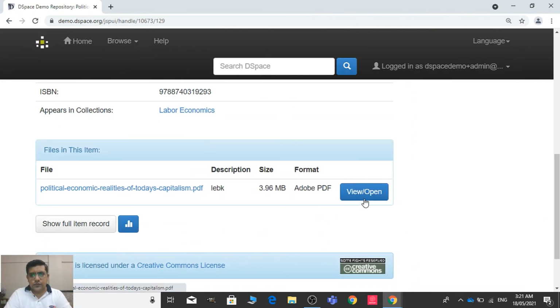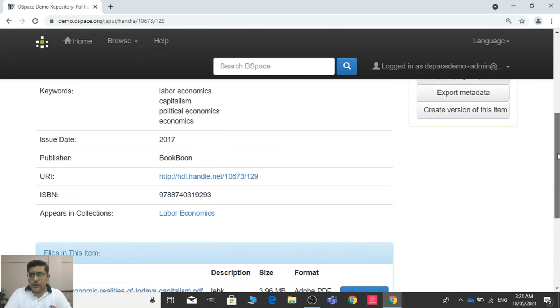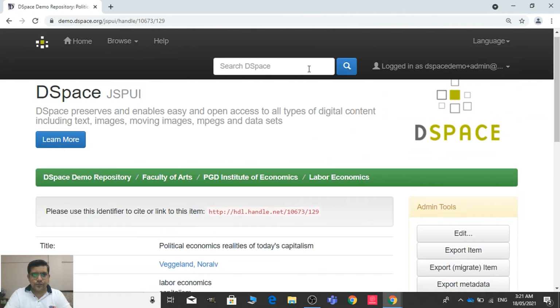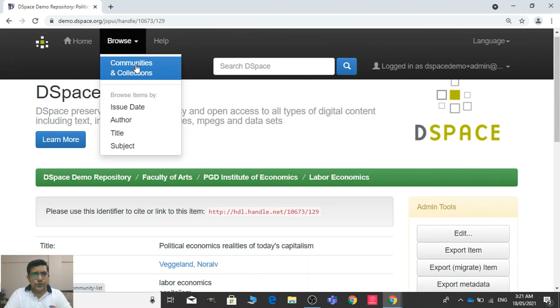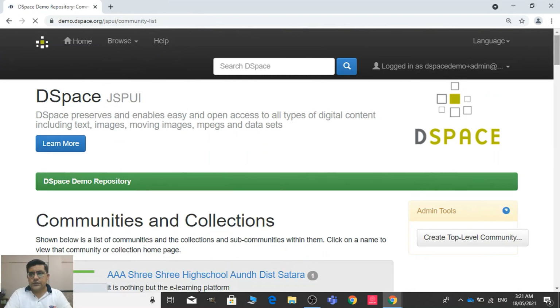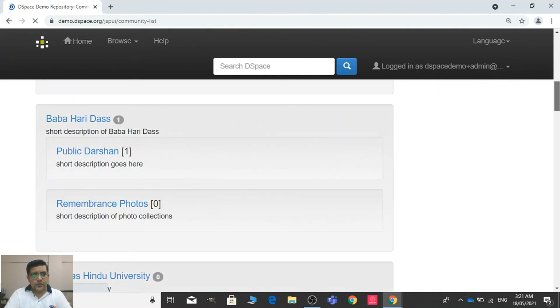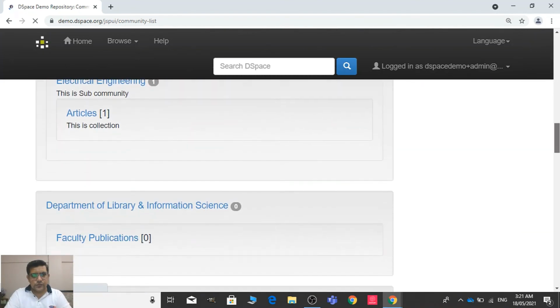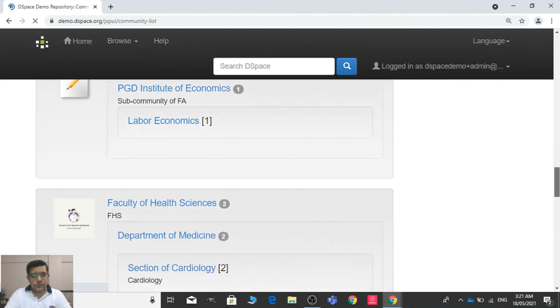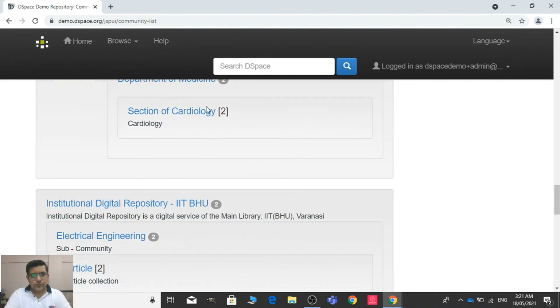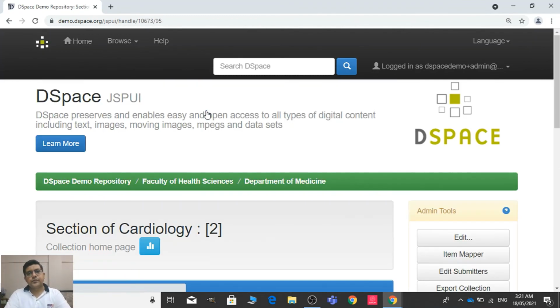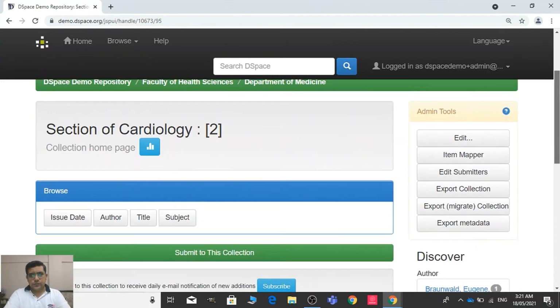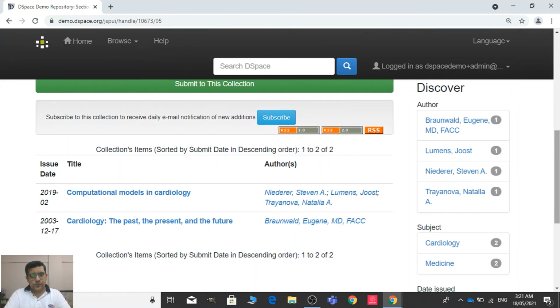We can download this, we can check this, and it's under Creative Commons. And let us go to another collection, where we have submitted two items. These two items.